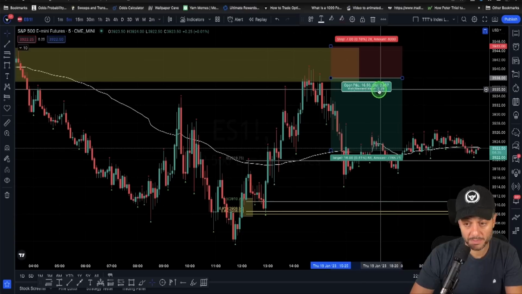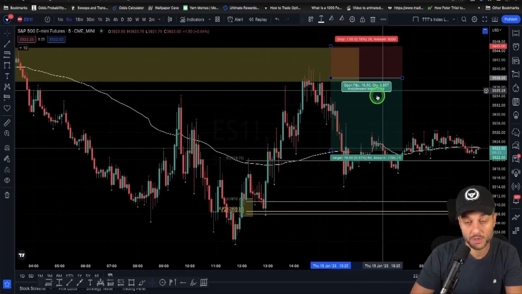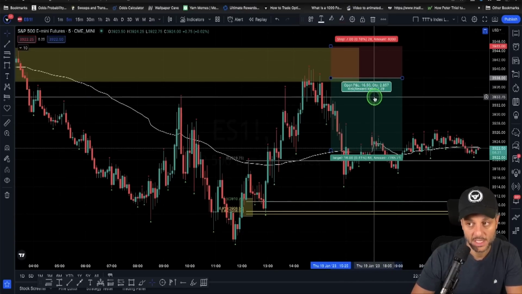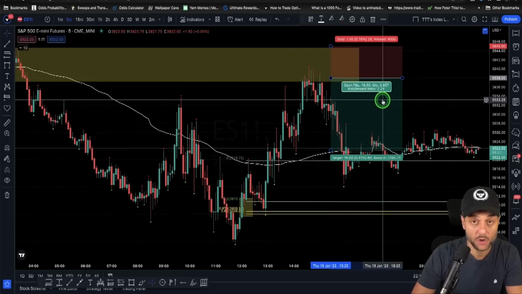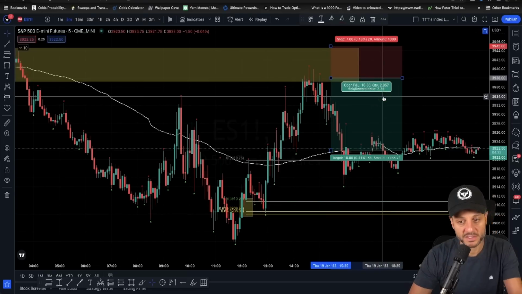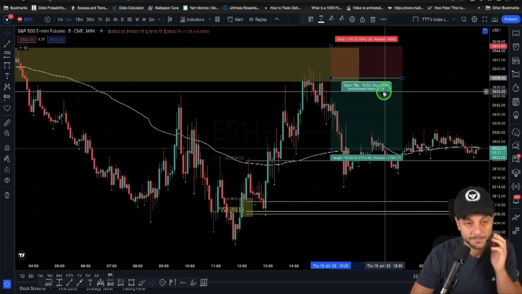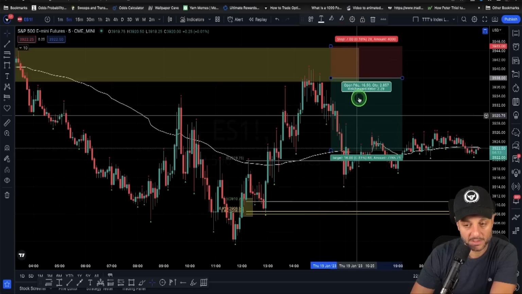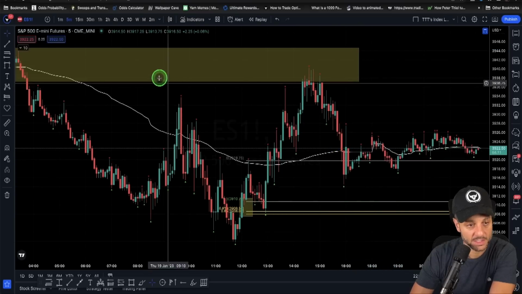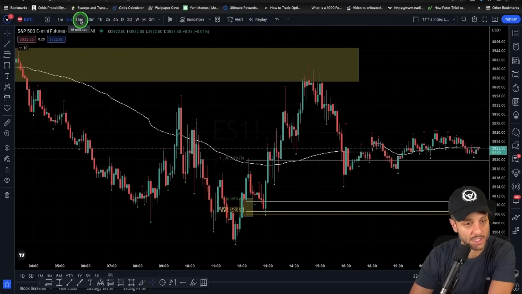And I targeted VWAP, giving me a risk to reward ratio of over 2, which is amazing, right? I aim for at least a 1-to-1 risk to reward. In this case, I'm getting over 2. Fits all my criteria, entered the trade comfortably. Now I'm going to talk about the reason why I targeted VWAP, and then I'm going to get into the breakdown between futures and options.